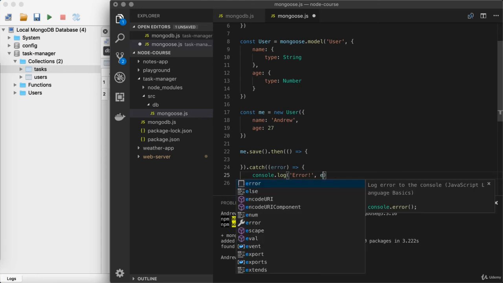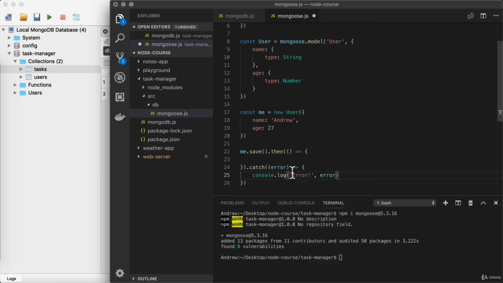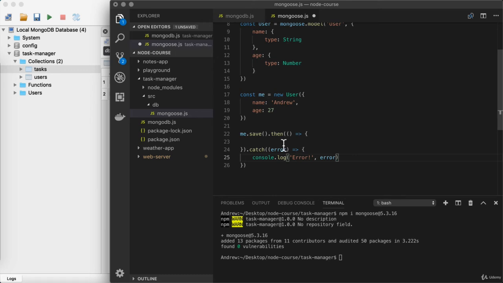Then as the second argument, I'll just dump the variable to the terminal. Up above, when things go well, what we get access to is our model instance once again. So that would be me from right here. I can choose to name it, but since it's the same thing, I could always just access the existing me, which I already have. Right here, console.log, and I'll just dump me to the terminal.